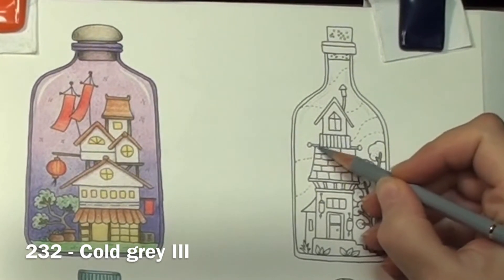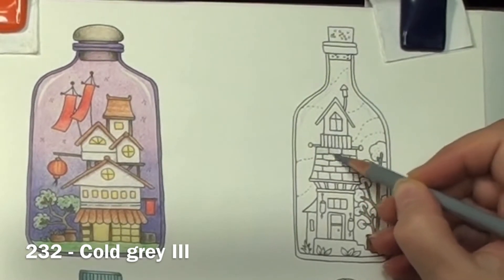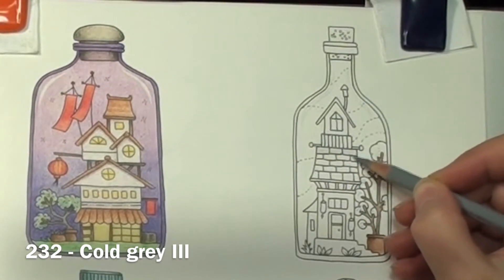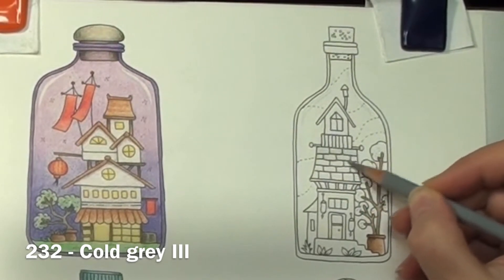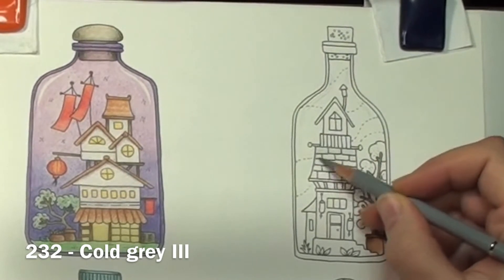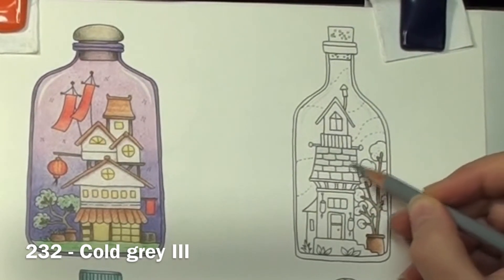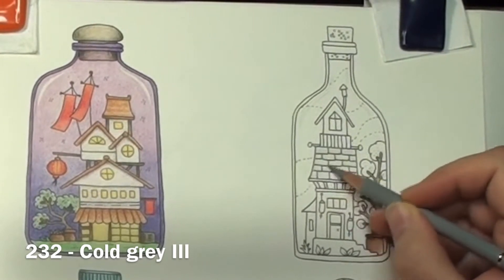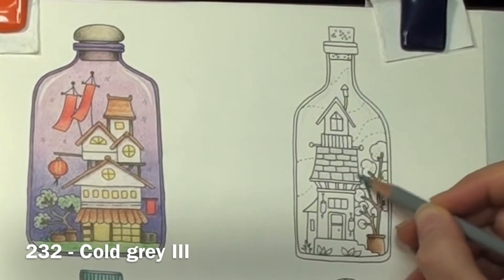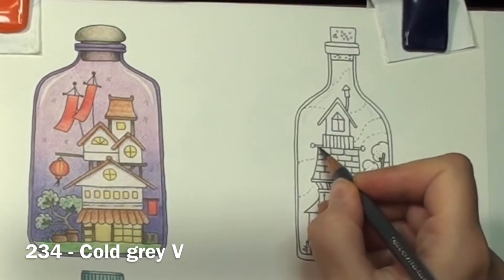When I first started this page, I decided I wanted at least one of the houses to have a slate roof, and this house seemed to have the best example of a roof that would work for slate. To make slate, I am coming in with a base layer of Cold Grey 3 over all the roof tiles. Cold Grey has some blue in it, putting it on the cooler side of the color spectrum, while Warm Grey has some red in it, making it warmer. I come in with Cold Grey 5 and begin adding in shadows at the top of each tile where they would be darkest.